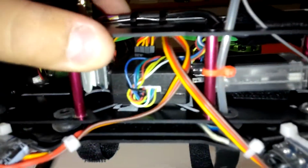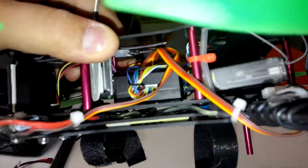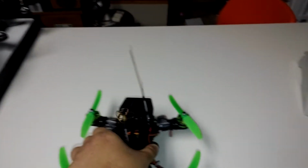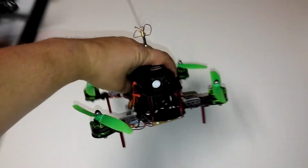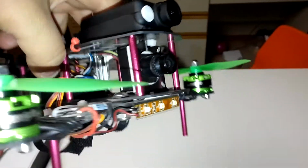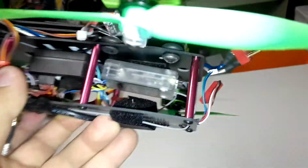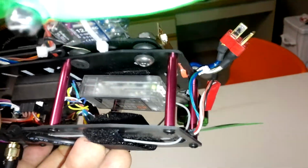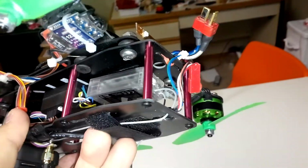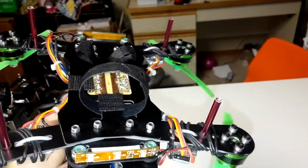My flight controller is a CC3D board. It's a pretty tiny little board, very small. I do not have a Bluetooth module on this quadcopter. It also has a Sony board cam. It's a single camera for the flight video or FPV video. And then also I have a JR receiver in here right now. I'm using my XG8 currently. I will be testing some Spektrum telemetry in it, however, so that will be coming out soon. And then I got my Velcro straps on the bottom there.